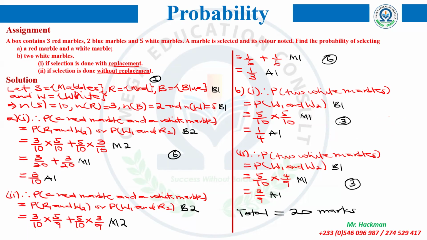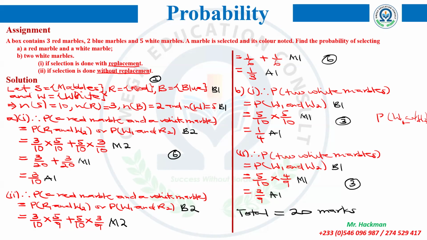So if you go for the other one, which will be W1, and W2, which basically is the same as this. In this situation, there will not be a different order because all the orders will give you what you have here. It's the same.